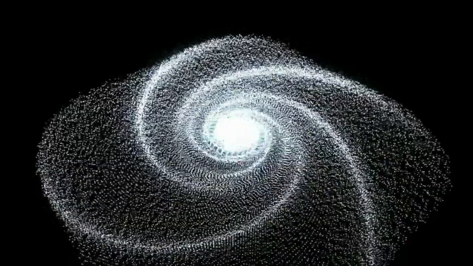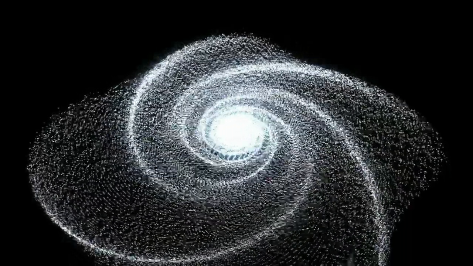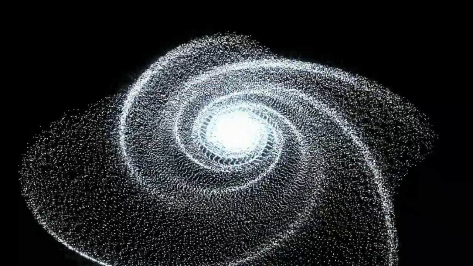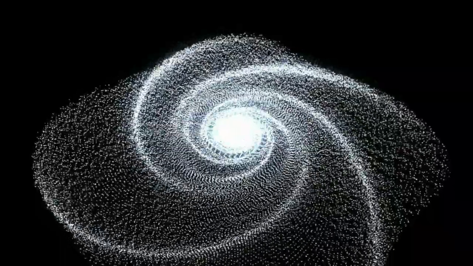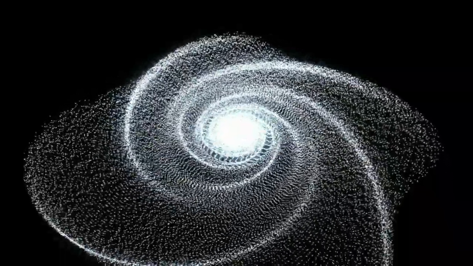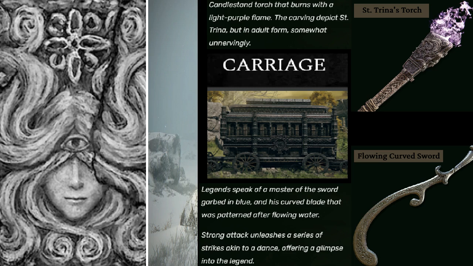Within the waters that surround the Lands Between are multiple whirlpools. A whirlpool is a body of rotating water produced by opposing currents or a current running into an obstacle. A whirlpool that has a downdraft is called a vortex. The torch depicting Miquella's adult form with one eye has multiple spirals. The torch is found in the Consecrated Snowfield in a carriage.